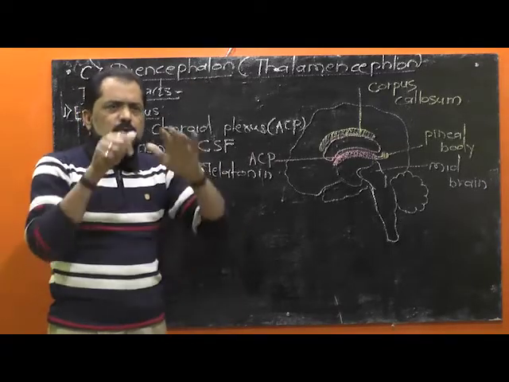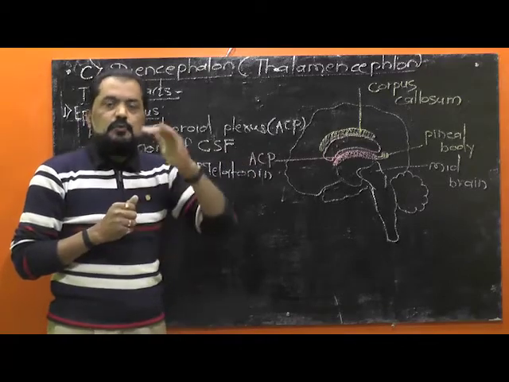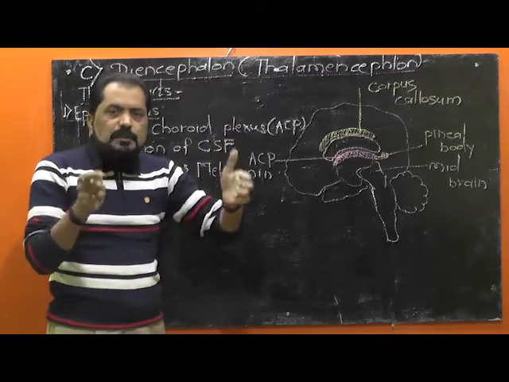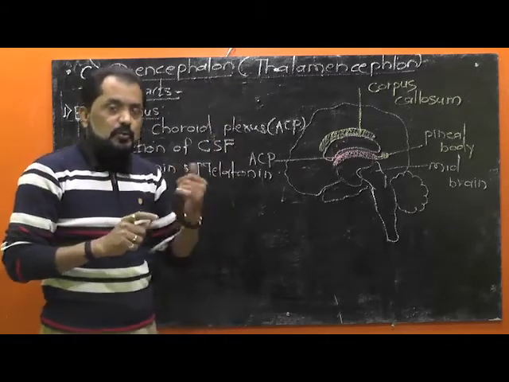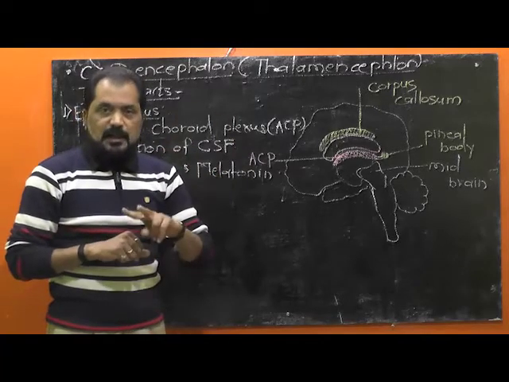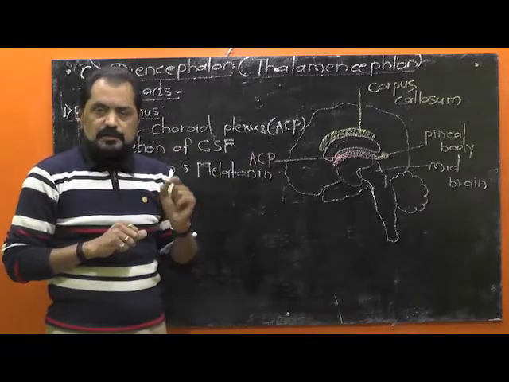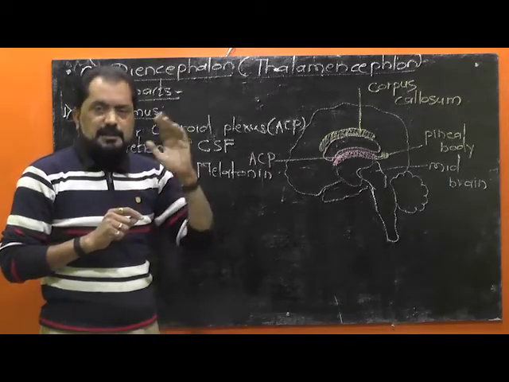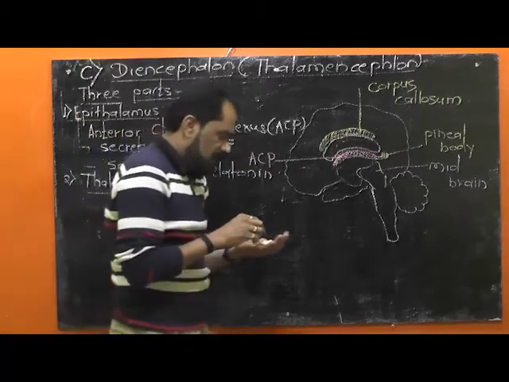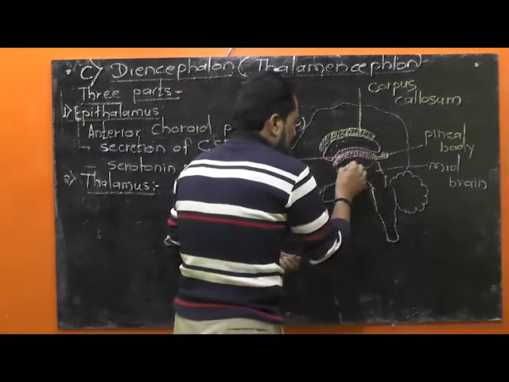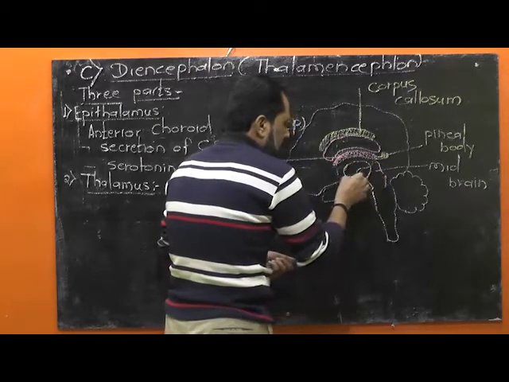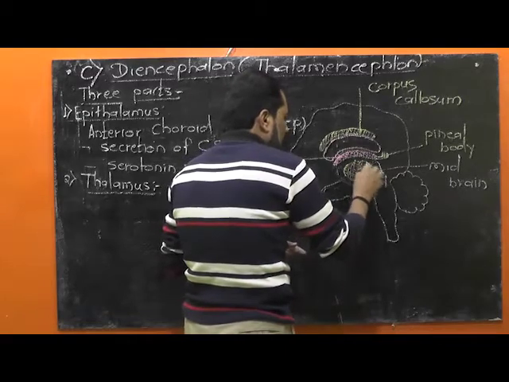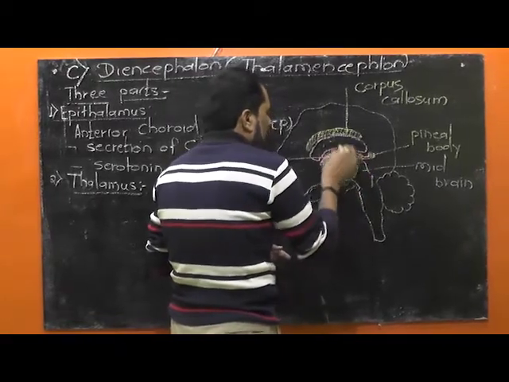कल्पना करा की एखादी छोटीशी झोपडी आहे आणि त्या झोपडीचं छत हे एपिथॅलॅमस तयार करतं आणि त्या झोपडीच्या दोन्ही बाजूच्या भिंती लॅटरल वॉल्स जणू या थॅलामायच्या स्वरूपात आहेत. Thalami are nothing but these are two large oval masses of gray matter. हे gray matter चे masses आहेत. Let me show here in the diagram. Suppose here is a thalamus of one side. We know that this diagram represents the lateral view of brain or only half part of the brain.